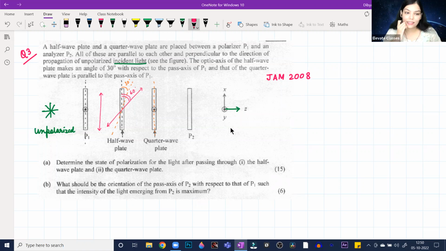Are you understanding? If anything is not clear, then please stop me because ये सारे questions अच्छे से समझ आने चाहिए. ठीक है. So half wave plate ने क्या किया, half wave plate ने सिर्फ plane of polarization को rotate कर दिया, but light का polarization state उसने change नहीं किया. अभी p polarized था. 2 theta से रोटेट करता है. हाँ, 2 theta से with respect to the original, which is parallel to x axis. So x के respect में it will rotate it by 2 theta. So theta is the angle which the optic axis is making with respect to the original plane of polarization.